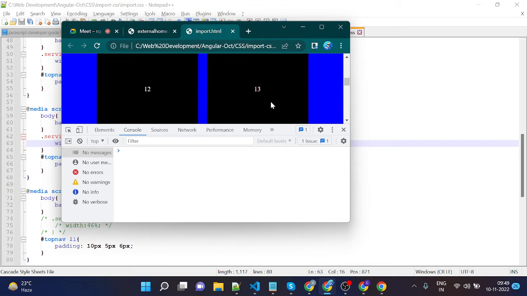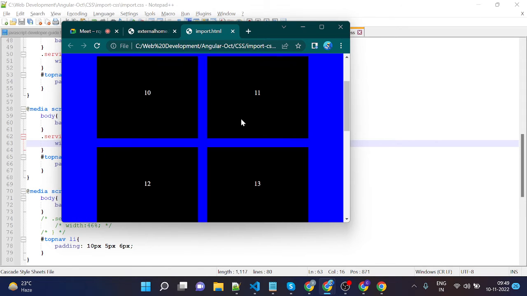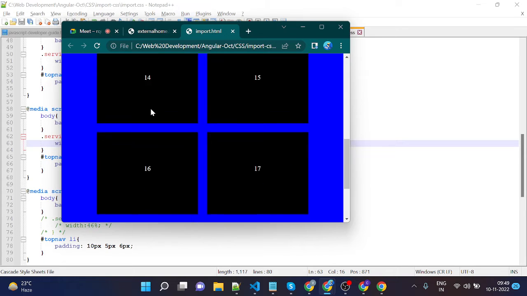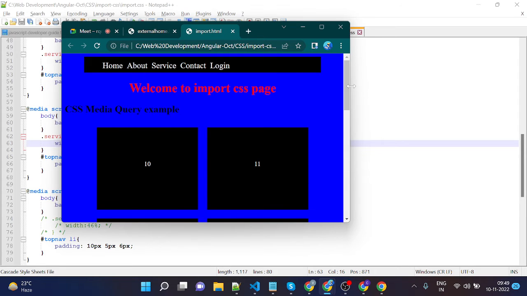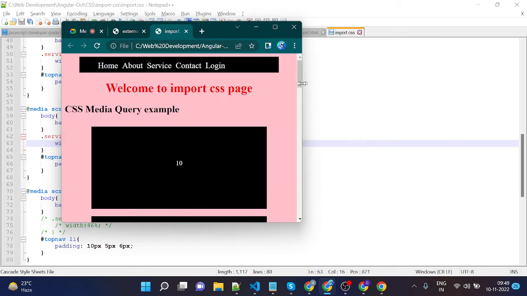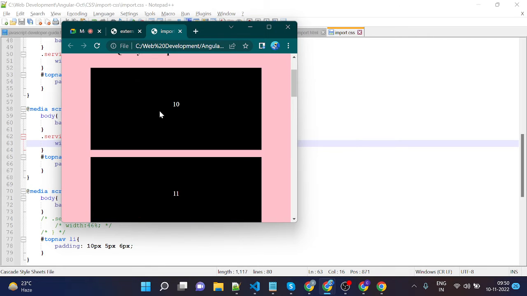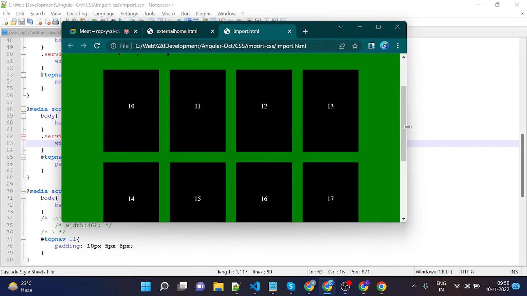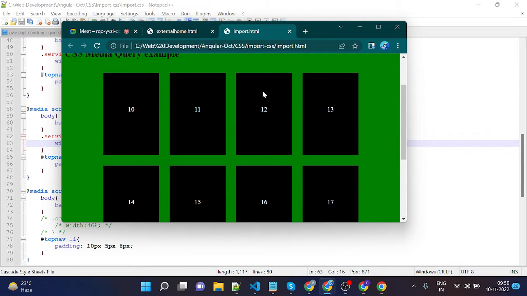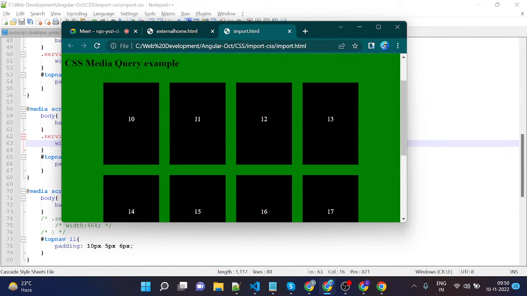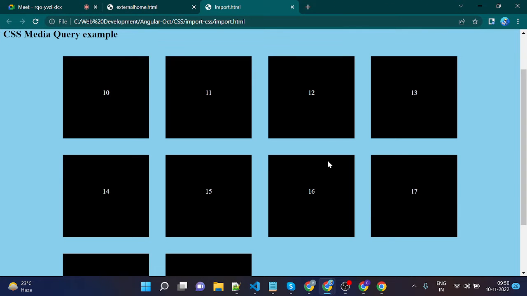If you see now, for a single row, it's showing two columns. I mean, in a single row it's showing two columns. Whereas if I reduce it so much, for a single row it's one column. So if we increase to the green one, for a single row it's showing four columns. That is the way our media queries work.